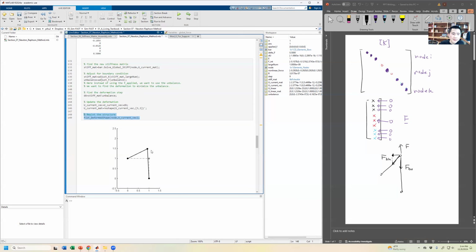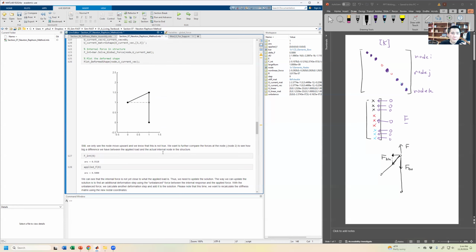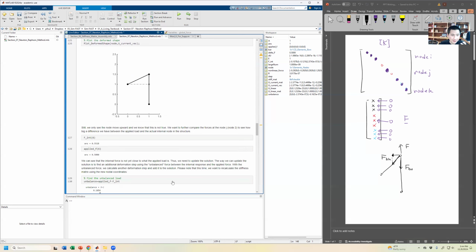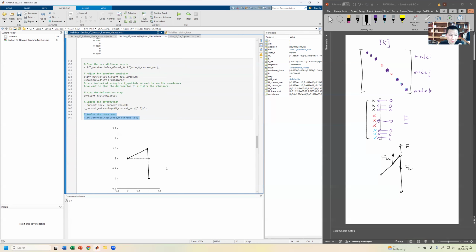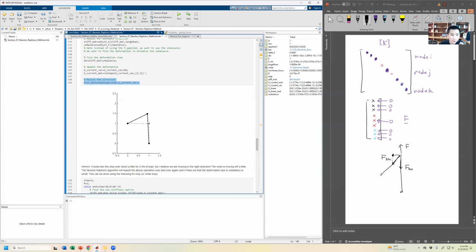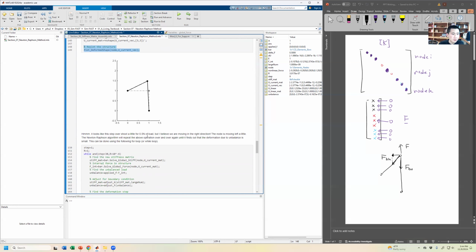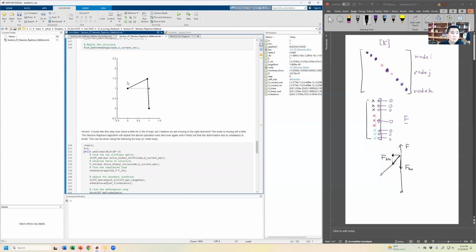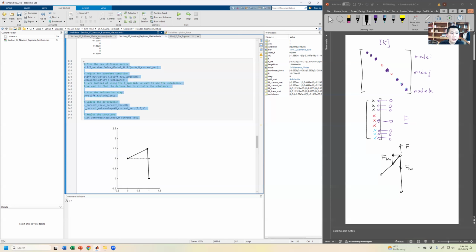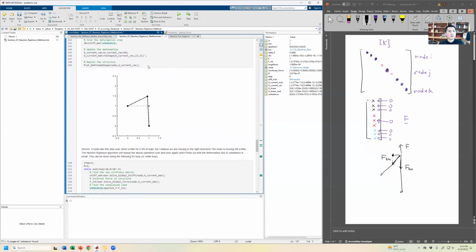Okay, miraculously this node is moving leftward. That's a good sign, right? That's one of the big complaints we had when we just looked at the linear solution result. So this is moving in the right direction. At this point, the solution is already getting much closer to what we want it to be. So what we hope to do eventually is to set up a while loop or a for loop to keep repeating what just happened in these boxes over and over again until the imbalance is a very small value.